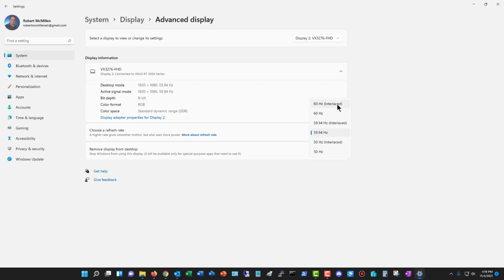Interlaced means that you're going to get an even more smooth type of experience because the lines are interlaced with each other, but it does use more power. So for a laptop, that might be an issue, but for a desktop, it might be okay. The faster the refresh rate, the better the quality is as well. However, if you go faster than what the monitor is supposedly able to handle, then it could wear it out a little bit more quickly.